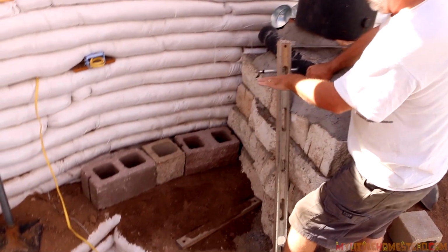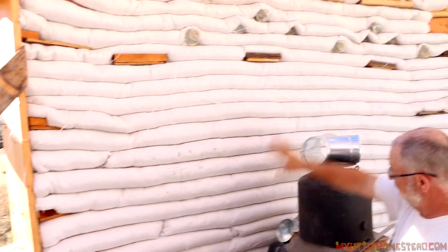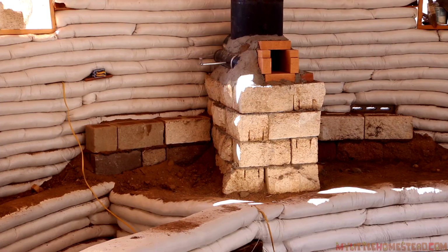We're adding in some additional foundation pieces here so that we can support this wall of cob that'll be going up here, to get it up near the height where we need to start doing the cobbing.